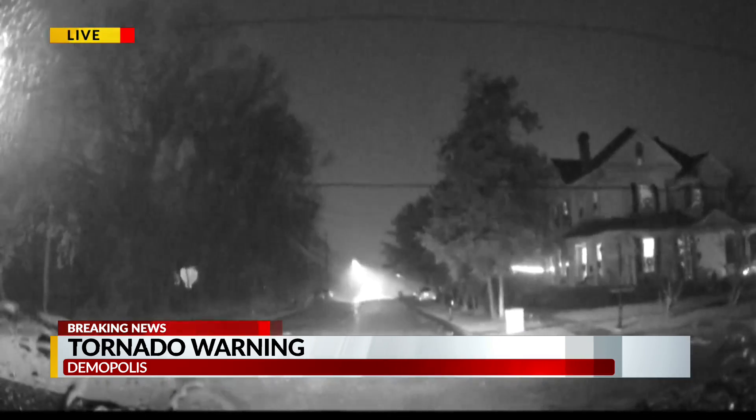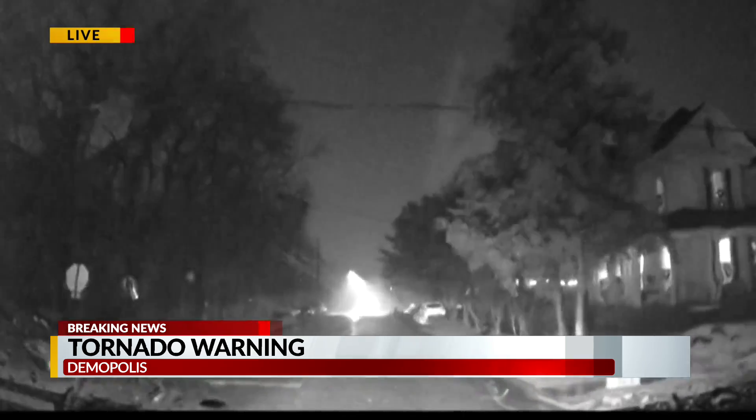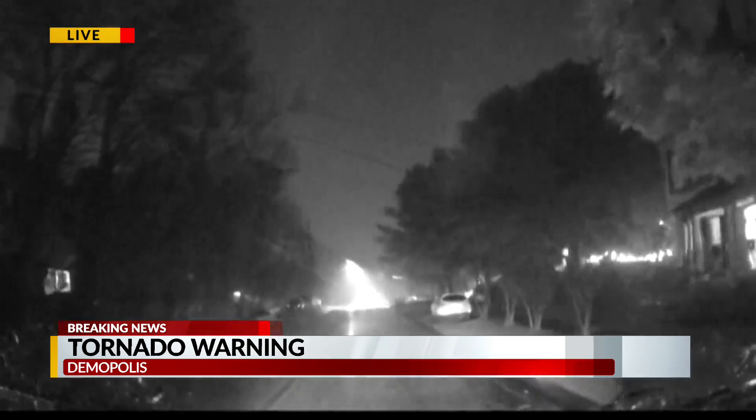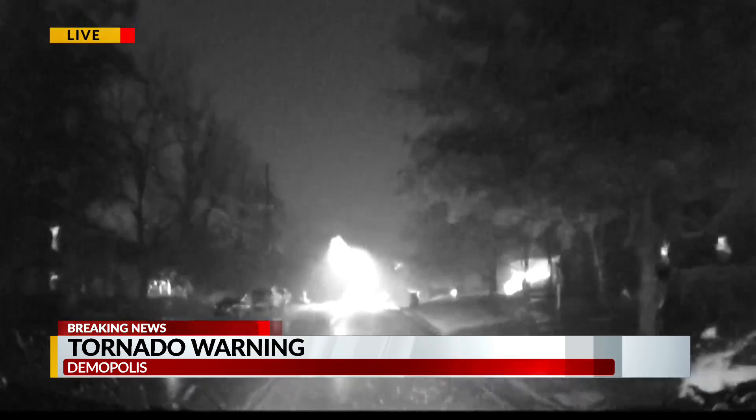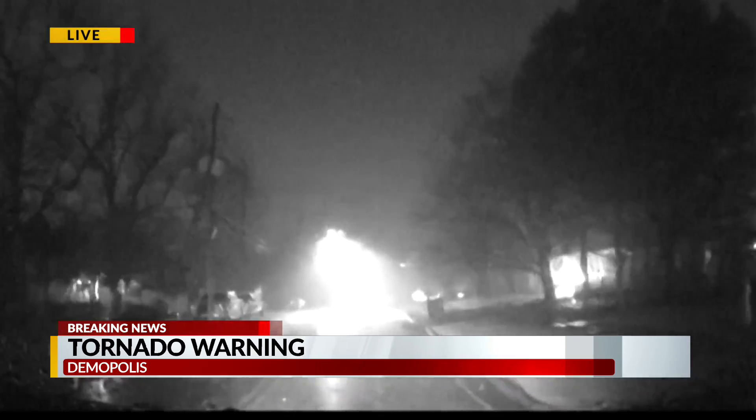Still a lot of really heavy rain, basically nonstop lightning that's been coming in with this thunderstorm, and obviously still potentially a rotation signature that's crossing through downtown Greensboro right now. Our main goal right now is to kind of scan the area and see if we can see any tornado damage.